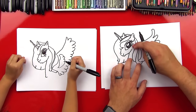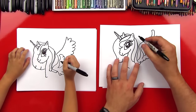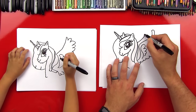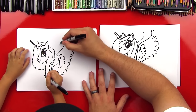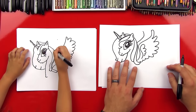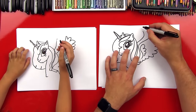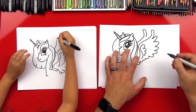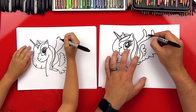Good. All right. She has another wing back here too, because she has two wings, right? Uh-huh. Okay. We're going to draw this one, and it's going to be behind the other one. So it's kind of overlapping. We're going to do a big curve. It comes up like that, like this wing. So we'll start right here in her hair and come up to there. Good job. And then let's do the first feather. And then we'll do another feather.